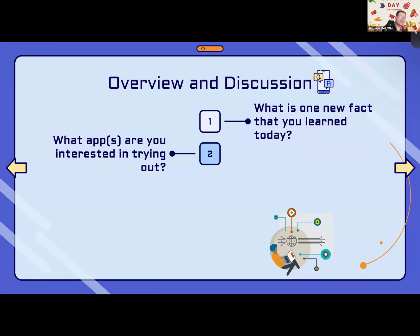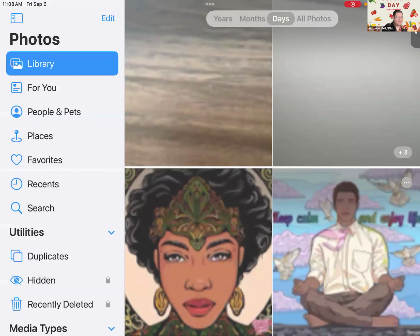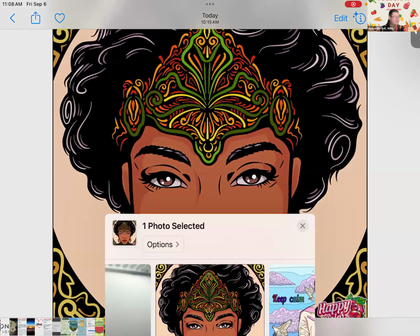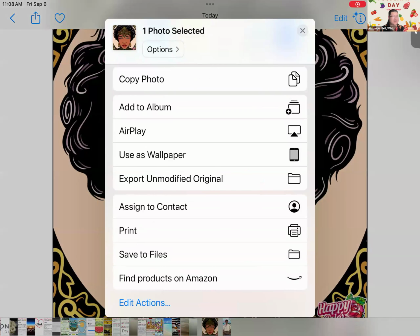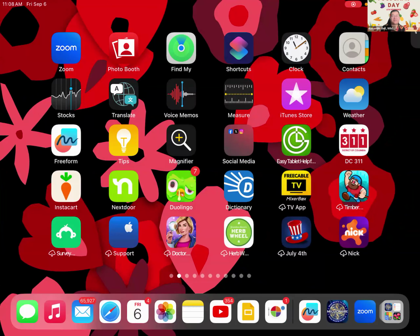Like if you're in the Photos app, you go to the share button and then the print option. So if I hit the share button here on this photo in the Photos app, it's going to be a little different in different apps. If you open an email, you hit the bottom right arrow on any email, and then you'll find the print option. So again, as you can see, it's a little different in each app, but yes, you can print from your iPad. It just depends on what you would like to print and what app you're using. But the answer is yes.